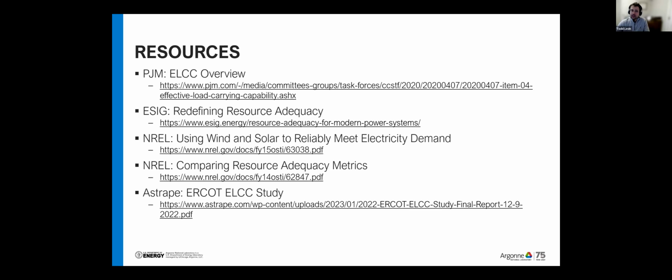Yeah, so there's a couple things there. You'll probably see ELCC emerge as a more common metric. The challenge is that it is extremely situationally dependent. I'll get people asking, okay, what is the ELCC value of solar? And that's not an appropriate question. It's what is the ELCC value of solar in this region, in this future, with this generation portfolio? And that makes it hard because you lose a little bit of that intuition for what the value should be. So I'm not sure what the best answer is in terms of balancing the need for metrics like that with the fact that they are inherently a little more complex.